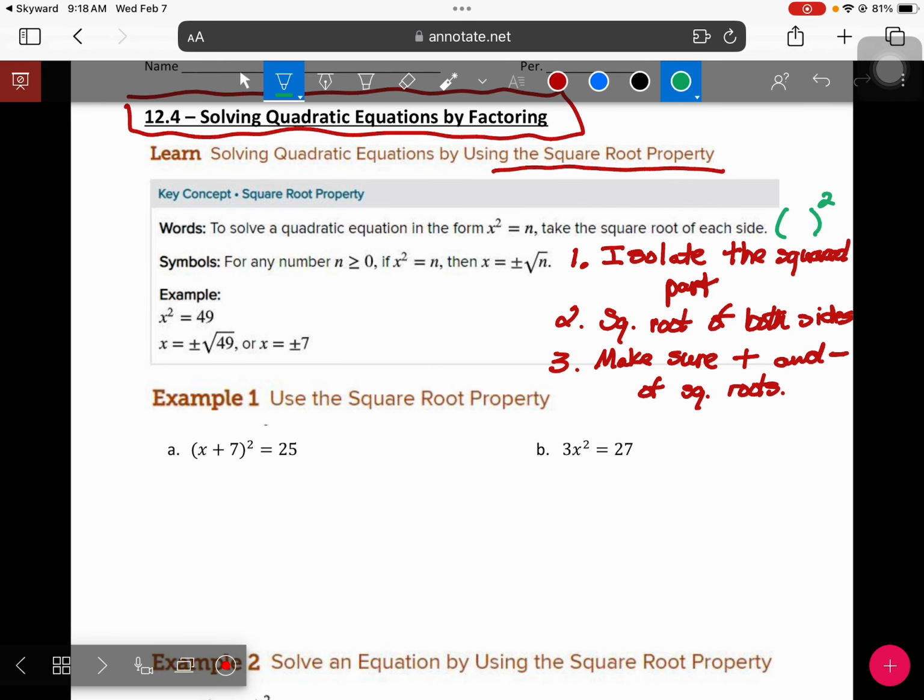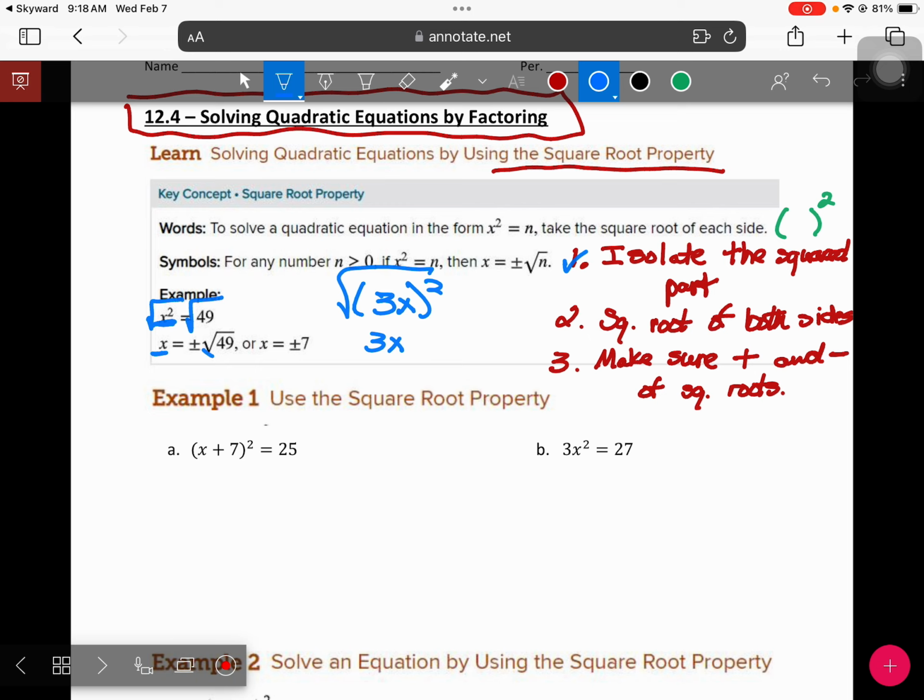So they show x squared equals 49. Is x squared isolated by itself on that side? Yes. So that checks off for A. Take the square root of both sides. So the square root of something squared is always that something by itself. So the square root of x squared is x. The square root of 3x, that quantity squared, is going to be 3x. Okay? I'm just making some of this up.